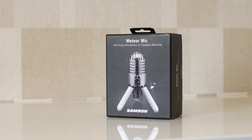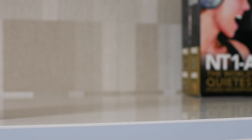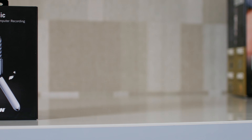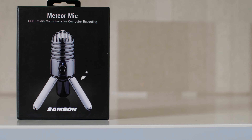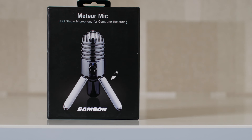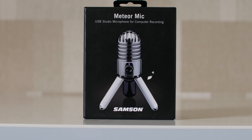So this is the first microphone. It's the Samson Meteor and it retails for about $50. It's a cardioid condenser microphone with USB, and this means that it's plug-and-play and doesn't require more equipment than the microphone itself to work. I've used this microphone in the beginning of this YouTube channel.